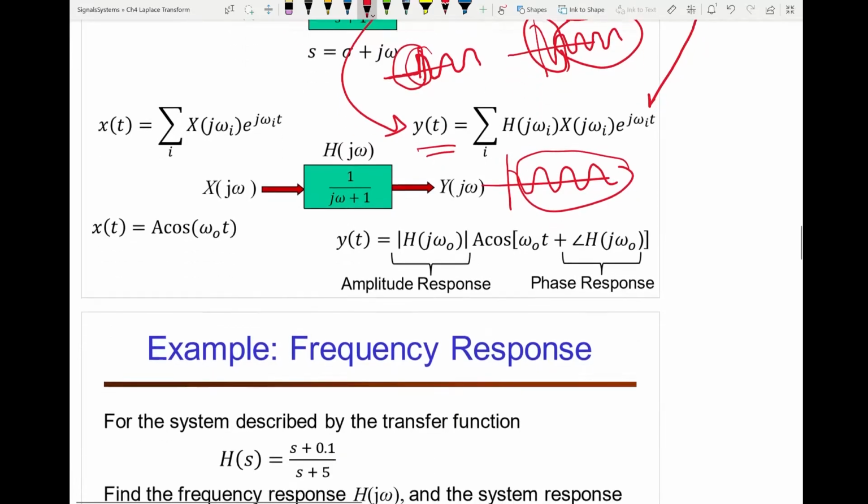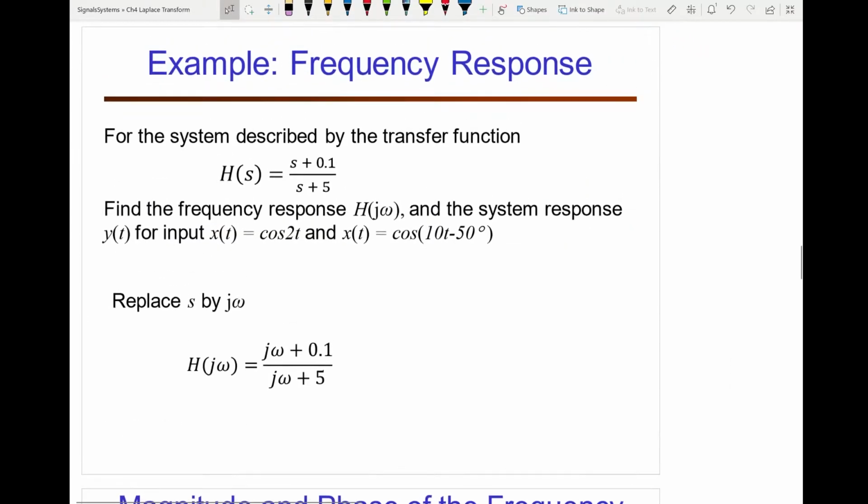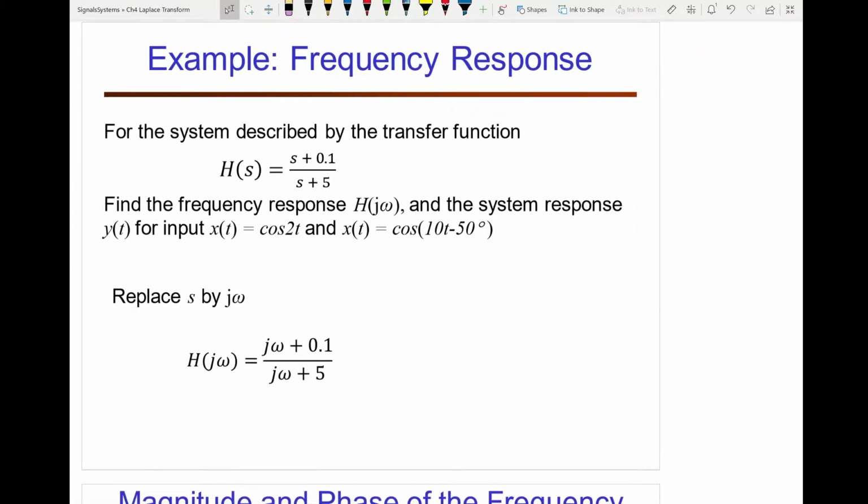Let's take an example and just see the benefit of the frequency response. So I have here a system, a very simple system of first order, and this is the transfer function. Let's assume in this problem x of t is everlasting, cosine 2t. That means it started long time ago. So right now I am interested only in the steady state response. You don't see u of t. So I am better off using the frequency response in this case.